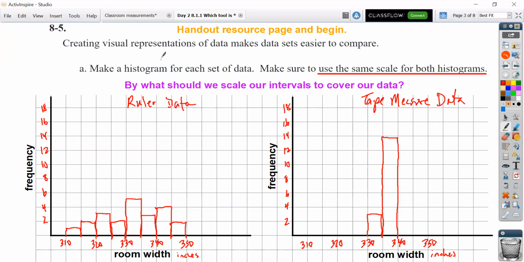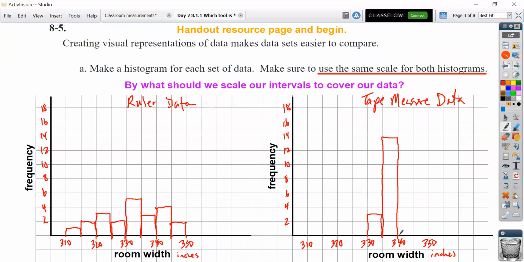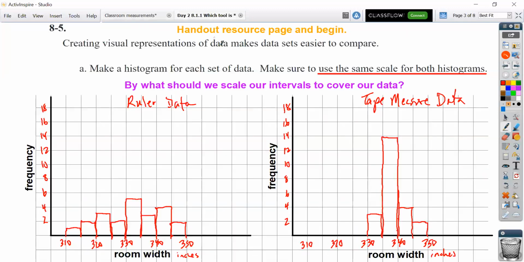And then 340 to 345, I'm going 1, 2, 3, 4. And the last one will be 2, 4 and 2. So 1, 2, 3, oops, sorry, 2, 4. And the last one would be in the group 2 because 345 to 346 would be in that group. All right, so now we've got our histograms. Again, 1 peak and pretty evenly spread out, but it's a tighter cluster of data compared to this. This is really spread out.